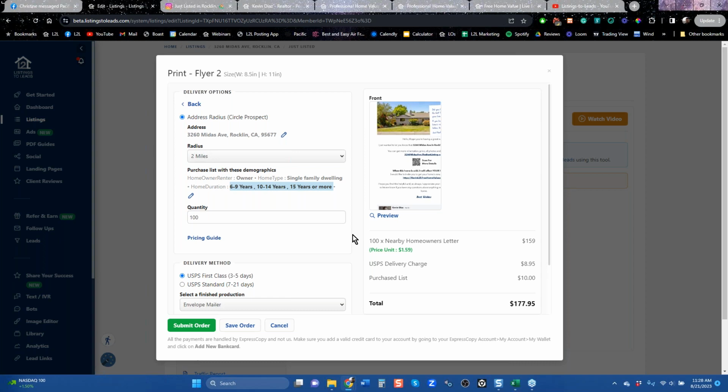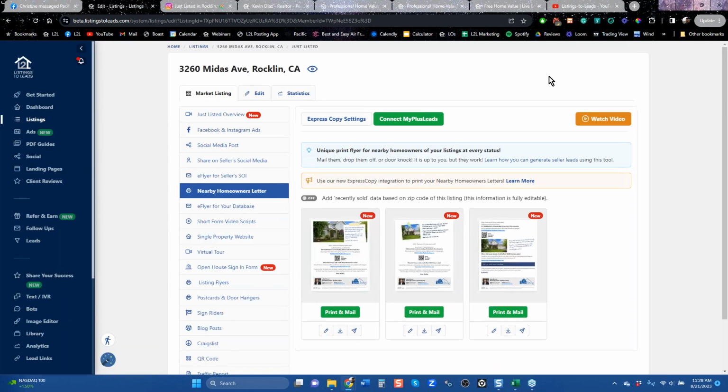So you want to stay in touch with them on a weekly basis until they're ready to talk. You just click submit order. This company will download it, print it, fold it, stuff it in an envelope and mail it to the right people. You should be using this once or twice a month, every month. Some of our clients use it twice per listing, like they mail it out just listed and just sold. And this is one of the big reasons why many of our clients have said every time I market a listing with your platform, I get one or two more listings. It's because of this letter.